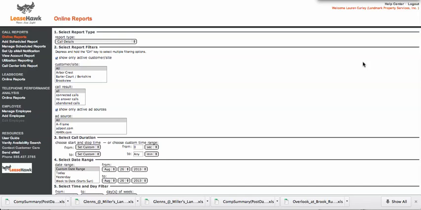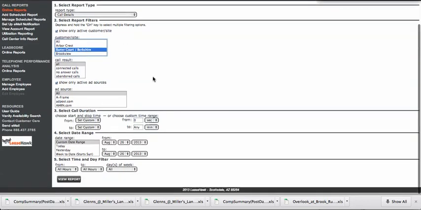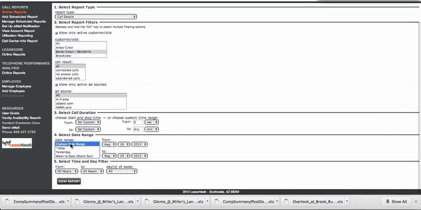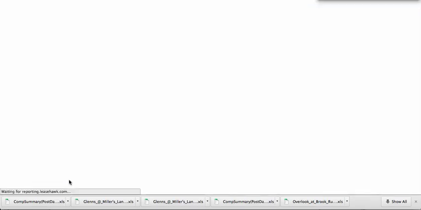This is pretty easy with LeaseHawk. All we're going to do is run the call details report like we did in the previous section. I typically like to run this for a longer time period because we don't know when the prospect who's applying first contacted your property. As such, I typically run it year to date or use a custom date span that's at least 6 months. So let's view that report.